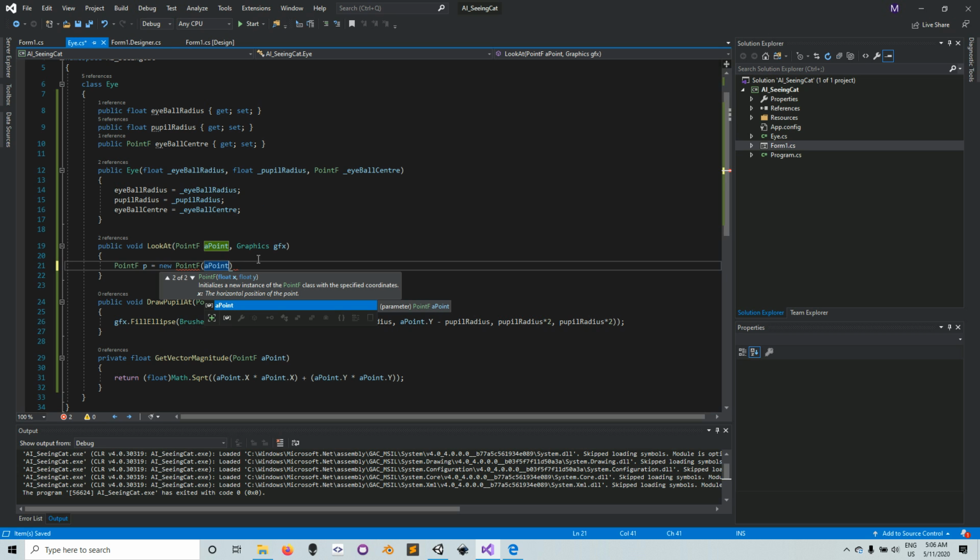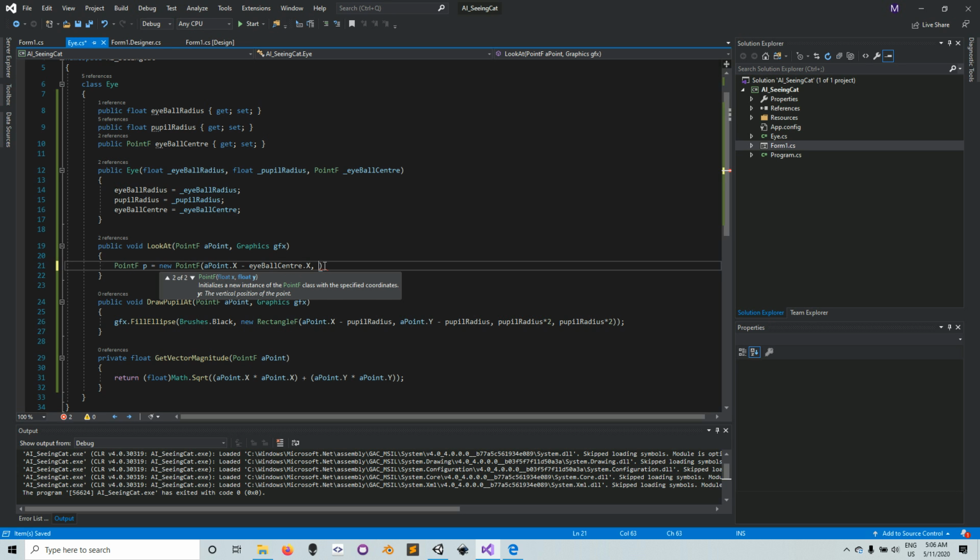So point.x minus eyeball center.x. Usually, if it was a vector, we could have just done point minus eyeball center, but because we're using PointF, we'll have to do the calculations by ourselves.